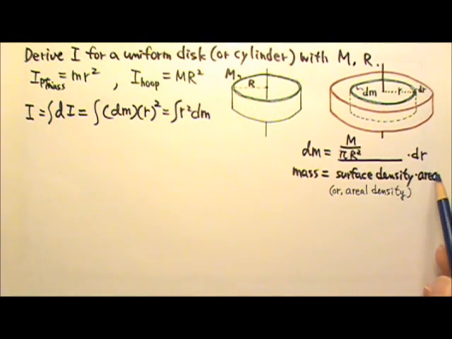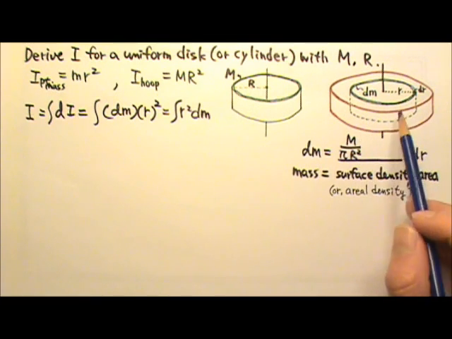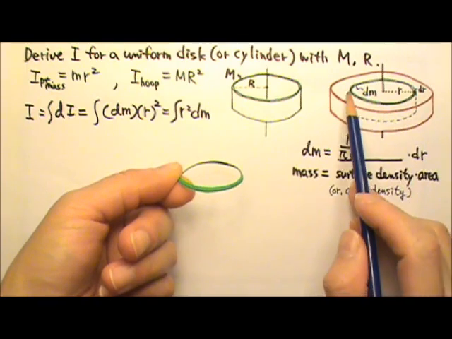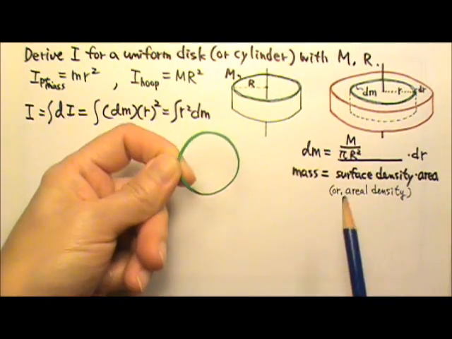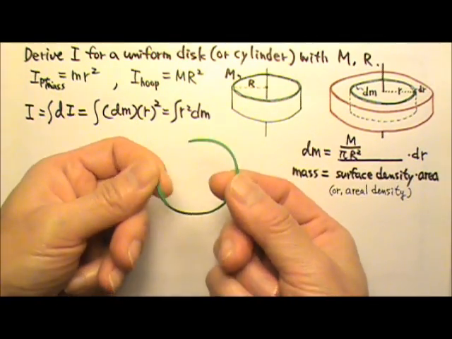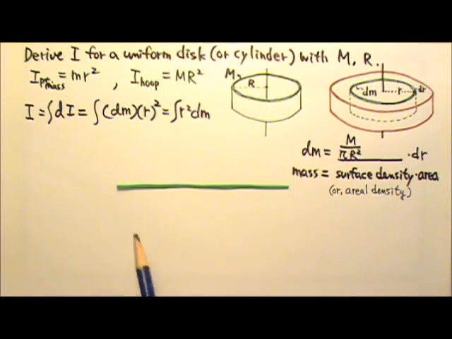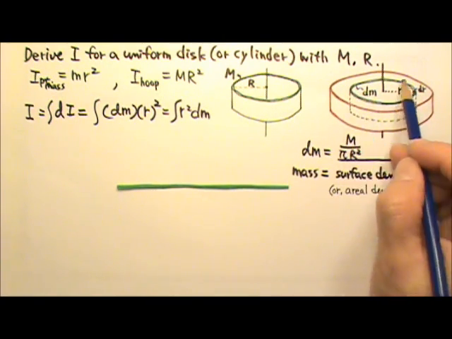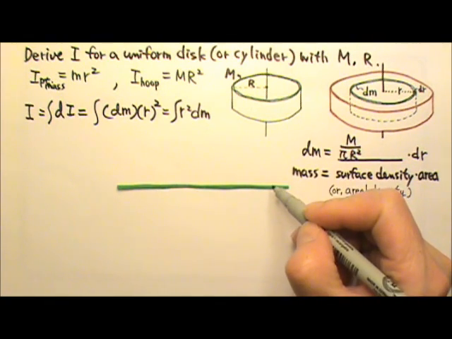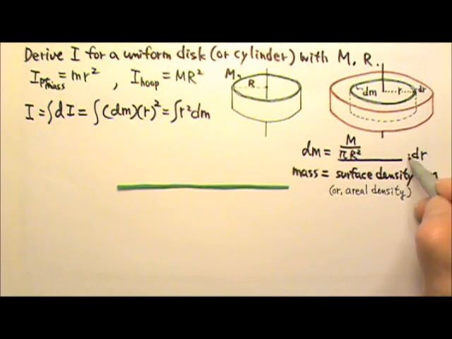The dr is not the top area of the thin hoop. The dr is the thickness of the thin hoop. The top area of this thin hoop is a thin ring like this. To find the area of this thin ring, we can cut this ring out and open it like this. When we pull it out straight, we get a very thin rectangle. The area of this thin rectangle is the top area of this thin hoop. And the area of this thin rectangle is the height times the base. The height of this thin rectangle is the thickness of the hoop, dr.